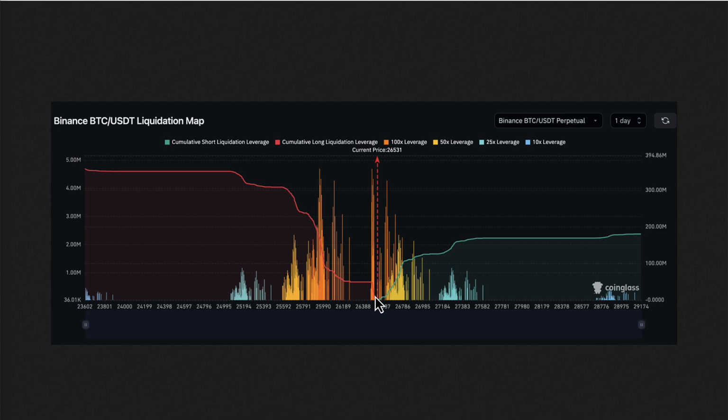Now keep in mind, people are always opening and closing positions, price is always moving. So a liquidation map from the day before might not be relevant anymore, even from 2 hours ago, depending on when it is, okay? So this is a tool that shows you liquidation clusters, what would happen if certain high leverage positions that have been opened, if the price moves there, they hit the liquidation levels.